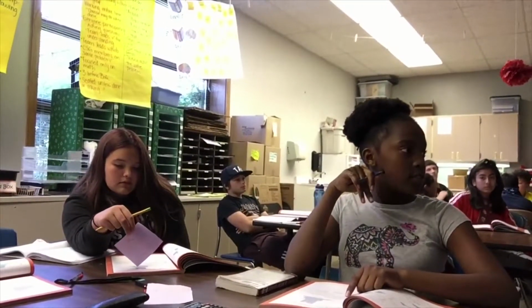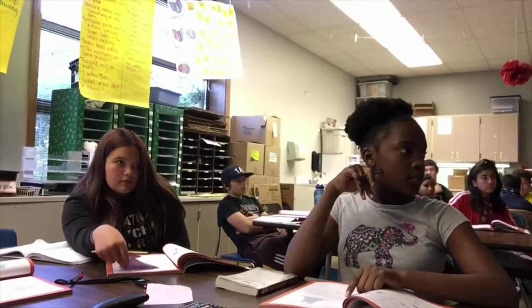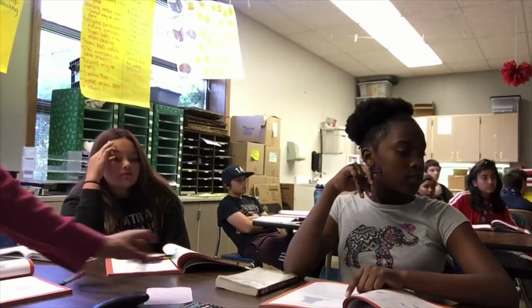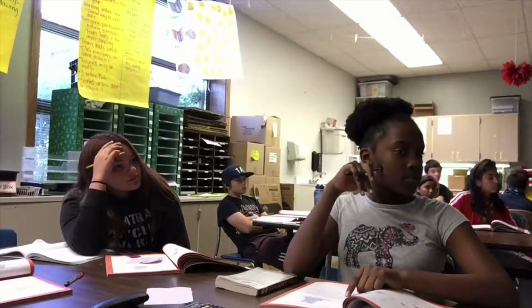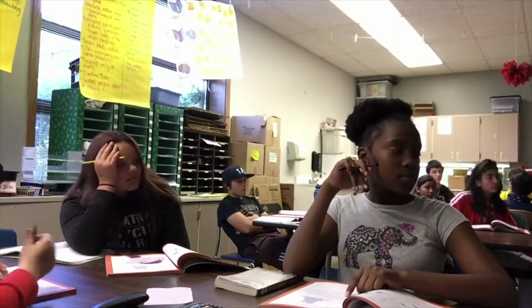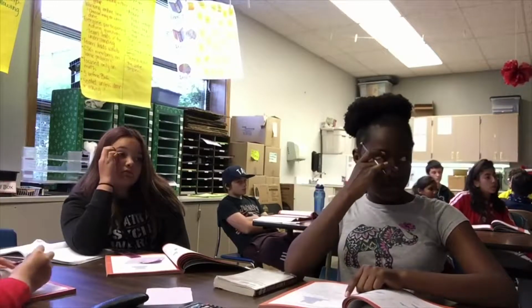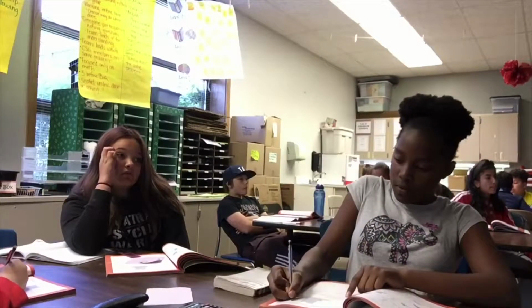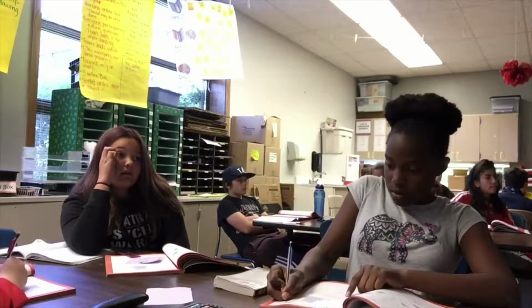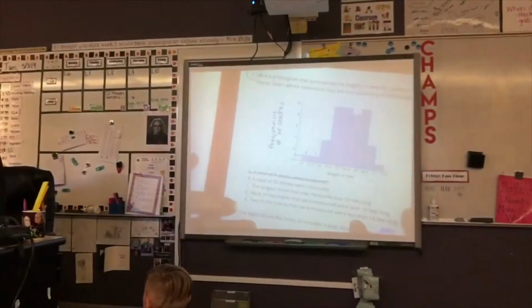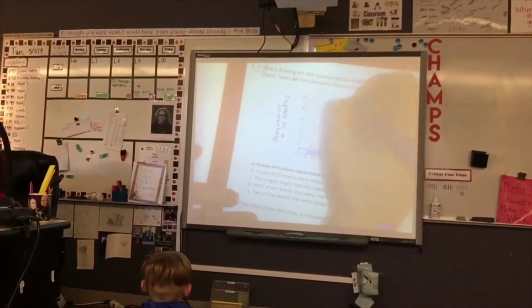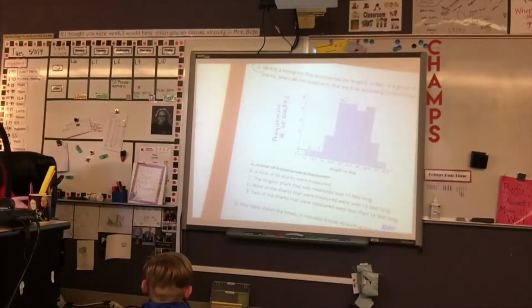So if you count, this is the length down here, meaning this is 13 feet, this is 13.5 feet, and this is what we call the frequency, or the number of sharks. You're saying if you start counting, okay, that's 1 shark, 2 sharks, you're gonna get over 9? Yeah. 10 sharks? Okay, would you guys all agree Joyce is correct? Yes. Okay, so next one, stand up if you think B is the correct answer.